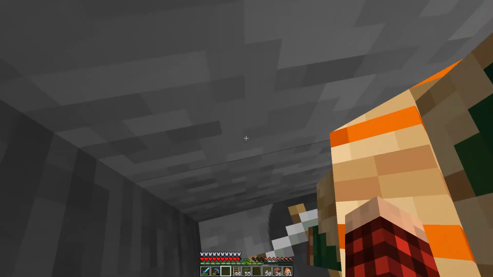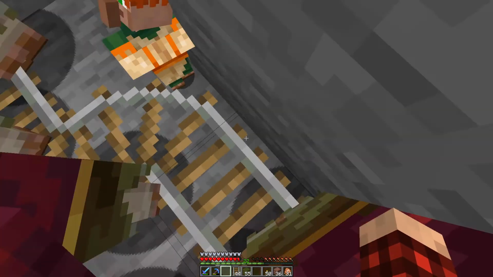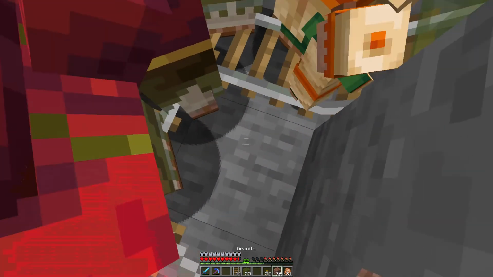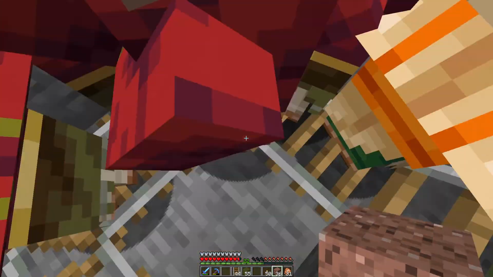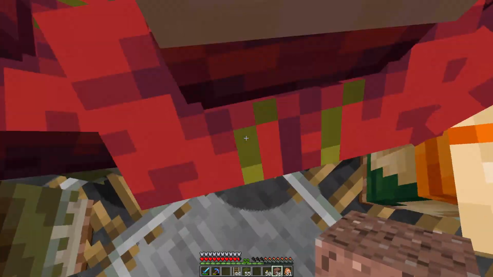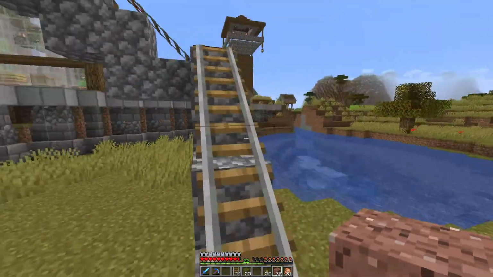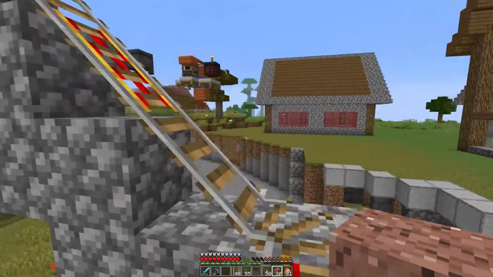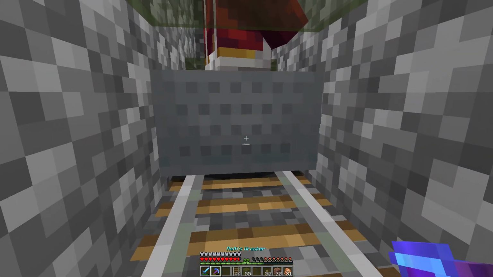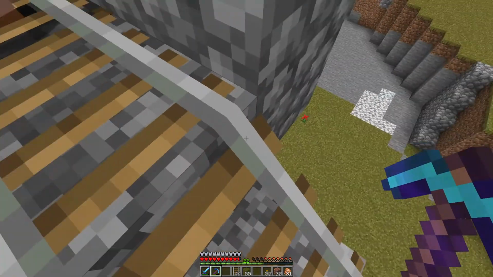Please, can I get out? How am I ever gonna get out of here? Oh, I'm stuck. Back up. Start swinging. Okay, where's our guy? Is he up here? Okay, okay. That works so far.